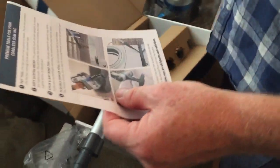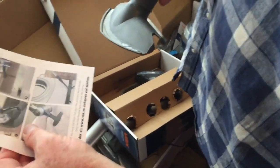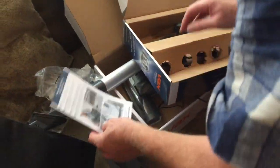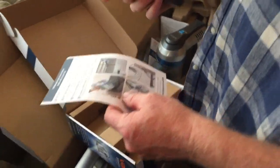What on earth is that device for? That is for mattresses, hoovering dust out of mattresses. Really? Yeah, it obviously sticks on that as well. Right, I guess that works. Not that you would be doing that all the time, but I don't know what that's for.